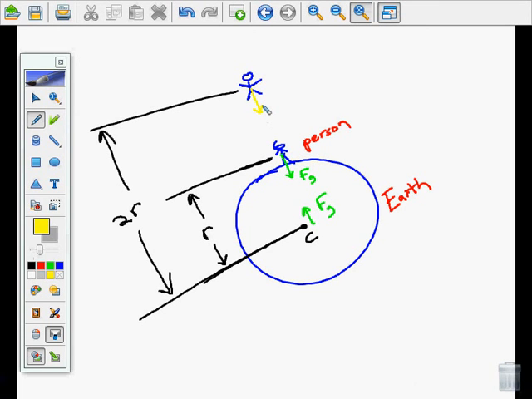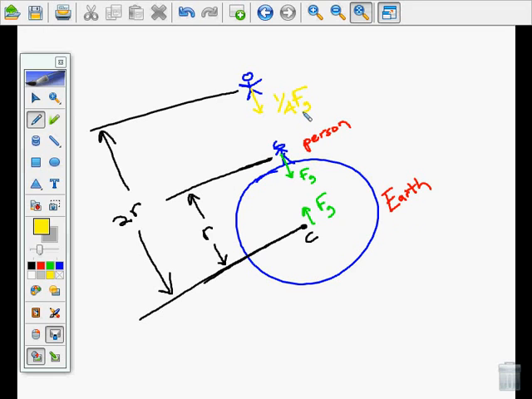If you weighed 100 pounds on the surface of the Earth, you double the distance between the center of the Earth and the center of you. The force of attraction would be quartered, 1/4. So out here, it's going to be 1/4 F sub G. Your weight is quartered. If you went out 3 Earth radii, what happens to your weight up there, Reed? Your weight would be 1/9.